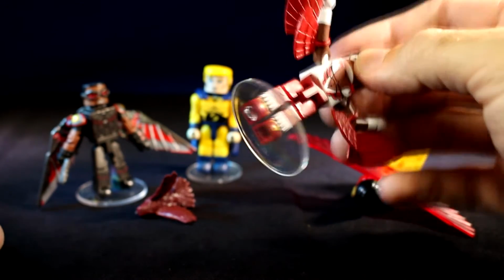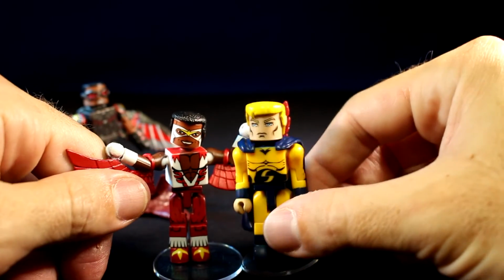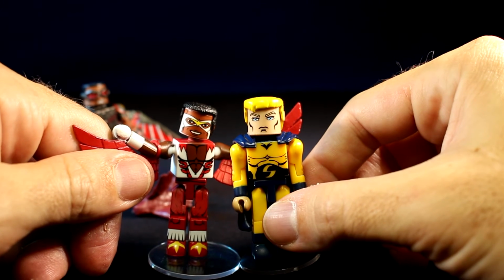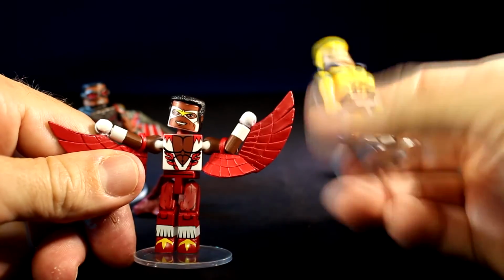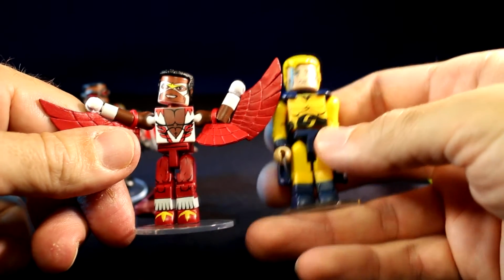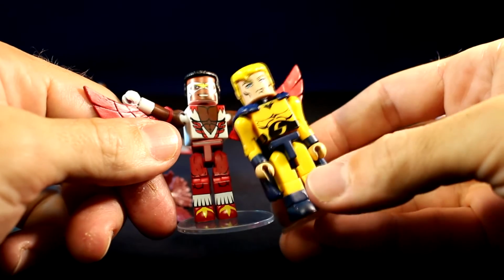There's a lot more detail compared with some of the other older Marvel Minimates figures. Looking at this new Falcon next to an older Sentry figure, we can see there's a lot more sculpted detail in the accessories they come with. Falcon's wings have a lot more depth than the Sentry's cape, which looks a little flat. There's a lot of illustrated detail on the front of the newer Falcon body. The chest and legs look to have more depth. Looking at the faces of each, Sentry, though good, just doesn't have the personality that the new Falcon has. Falcon's detail looks like he jumped off a comic book page.